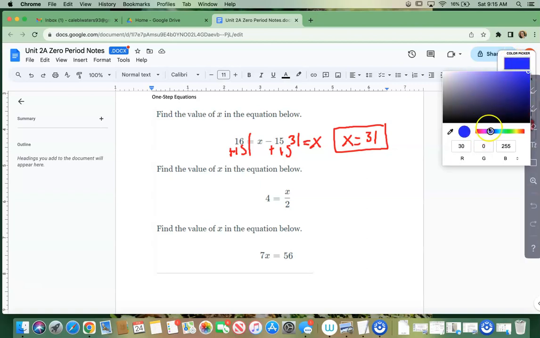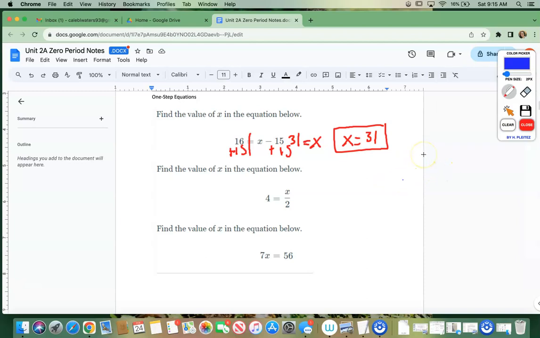So that is how you do that. Okay, let's look at this one. This one says 4 equals x over 2. Notice that this is division. Anytime you have a fraction, that means it's just the top thing divided by the bottom thing, or the numerator divided by the denominator. So you have x divided by 2. Well, what's the opposite of division? It is multiplication. So multiply by 2 on both sides. So that makes that go away. 2 times 4 we know is 8, so that makes it 8 equals x. In other words, x equals 8 if you're more comfortable writing it with x on the left and the value on the right.